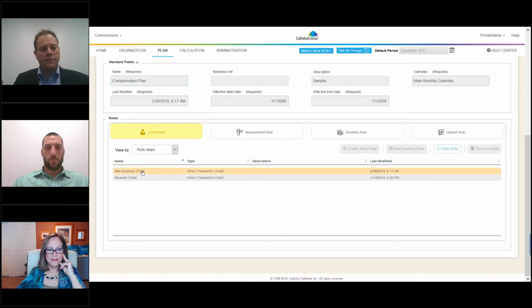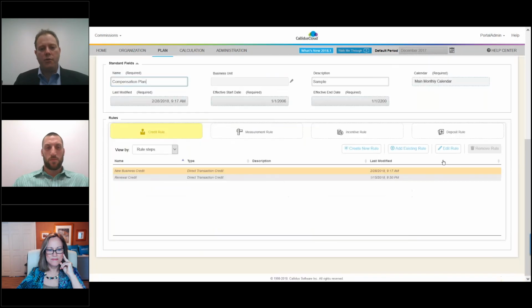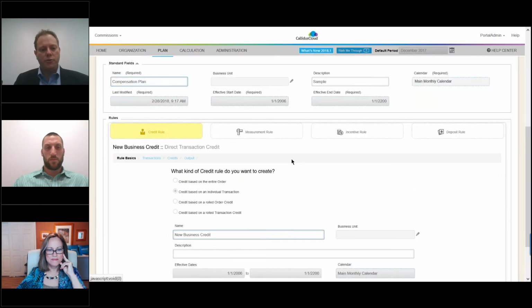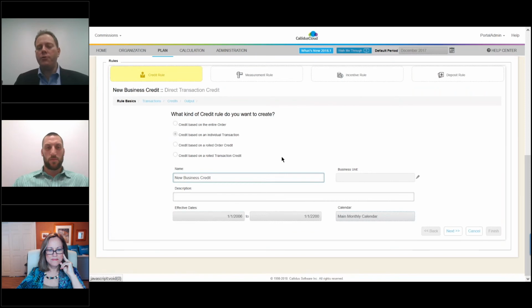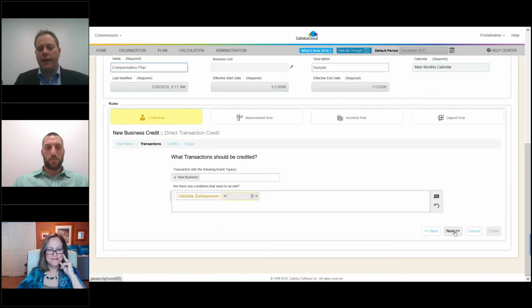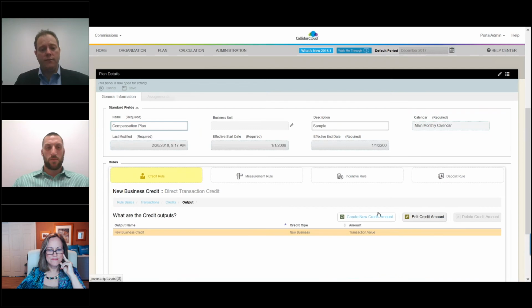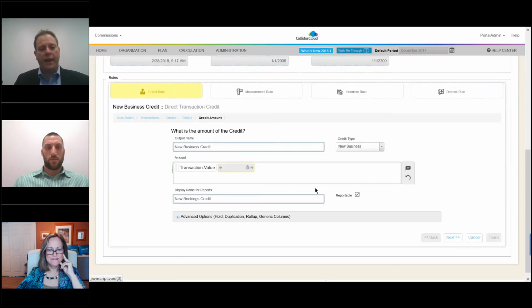And what I'd like to show you here is if I really choose just about any rule itself, and I'm going to drop into our edit mode, you're going to see it's a very nice wizard-based approach. So this allows for both our new users and our power users combined to easily manage the solution. You just really need to be able to step through each of the wizard-based screens and answer certain conditions and questions to manage this tool. So generating a plan is very, very easy. We actually get these plans deployed rather quickly because it's all just a guided approach.